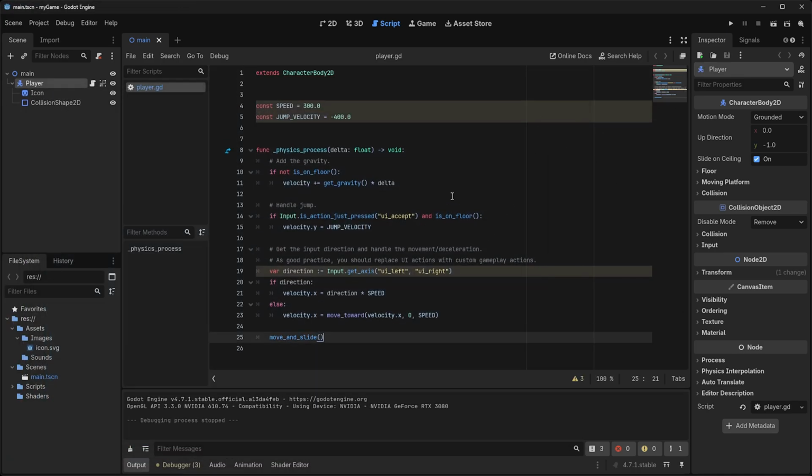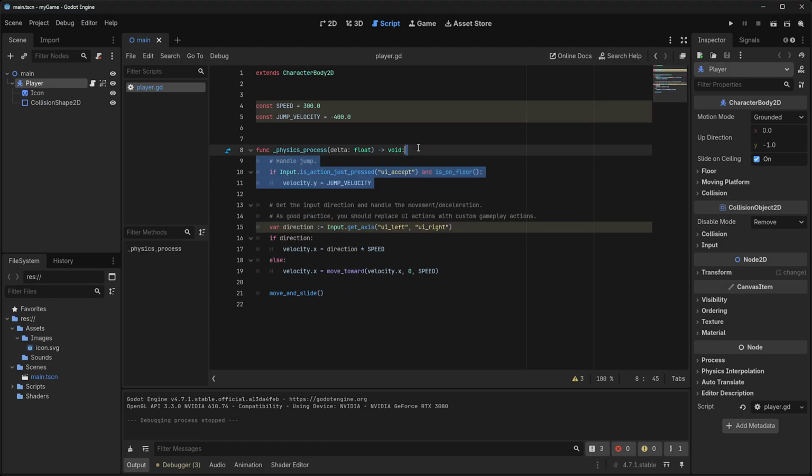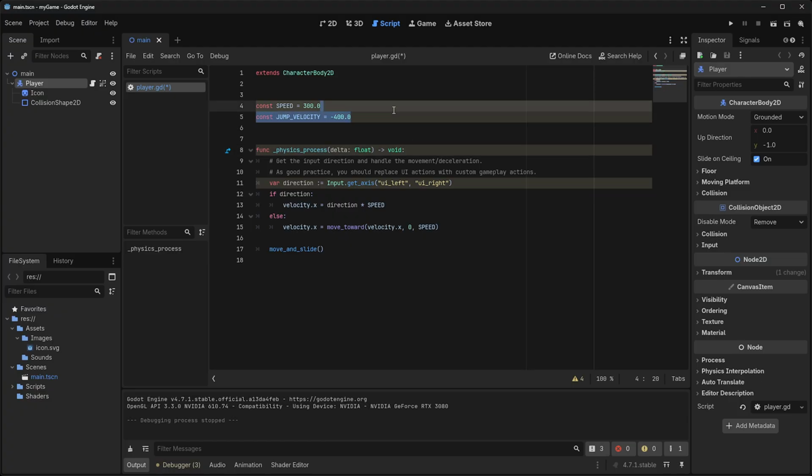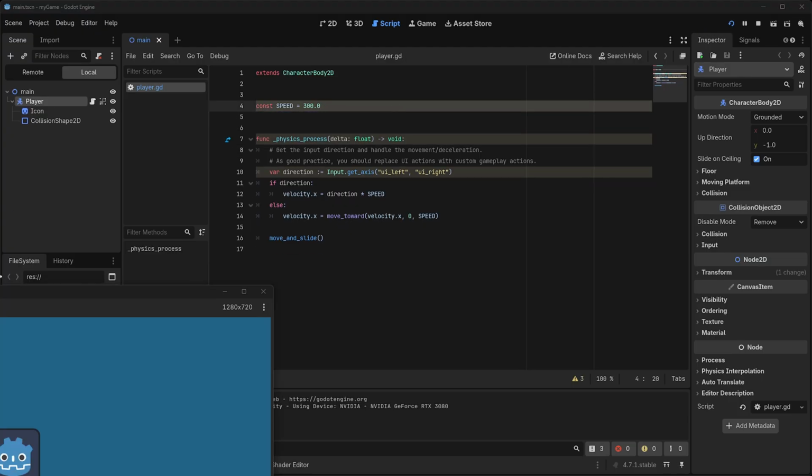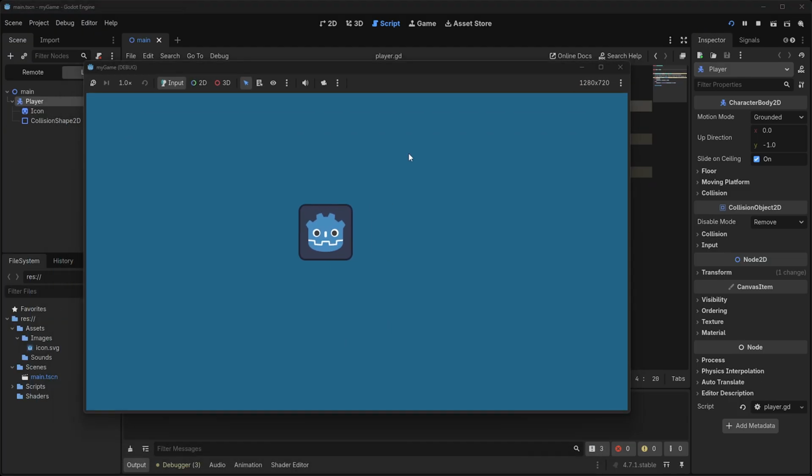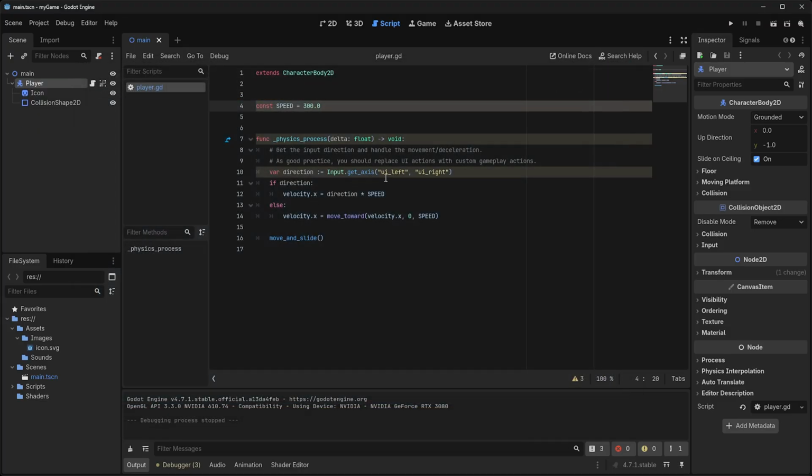So how should we edit this script to get the behavior we want for our game? First of all, I'll remove the gravity and jumping sections since we don't want these. And now if we playtest, we see we can move left and right, but not up and down. And that's thanks to the built-in movement callbacks here.